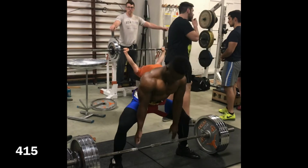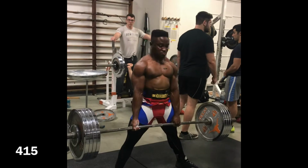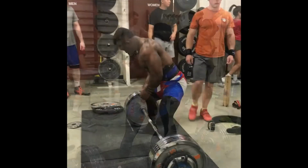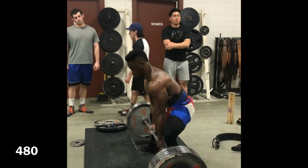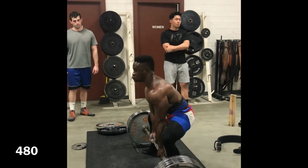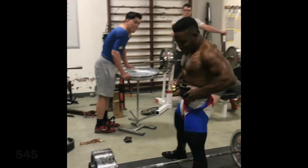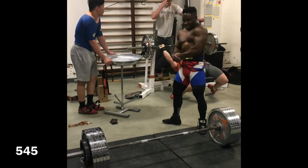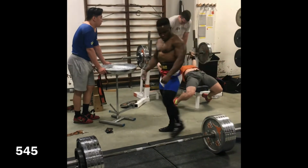For today's workout, I'm building up to 545 pounds for singles, which is 90% of my estimated max. One of my warm-up sets here was 415 pounds, and it moved so easy. I was feeling real good today. Then another warm-up set at 480 pounds. For whatever reason, everybody felt like it was okay to walk in front of my camera and do whatever. Now it's about to get serious. I picked up my energy and intensity. I'll do my working sets at 545 pounds, and let's see how it goes.